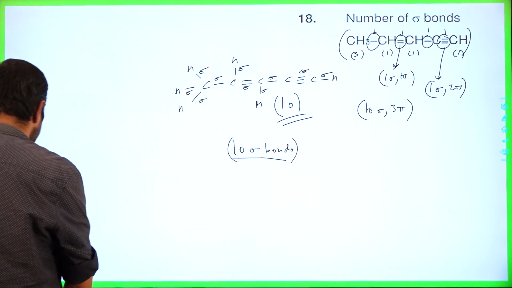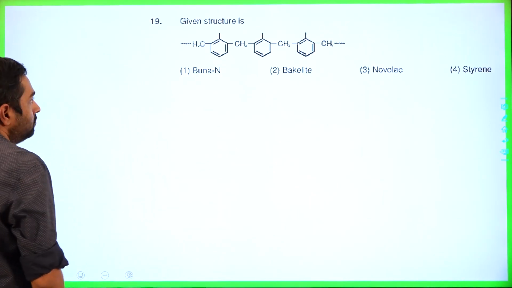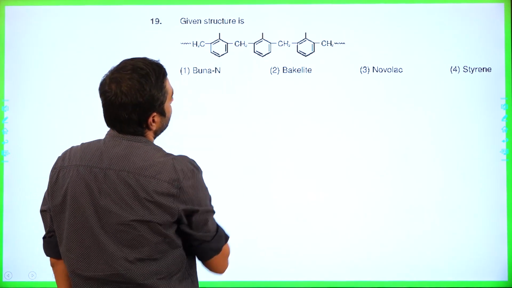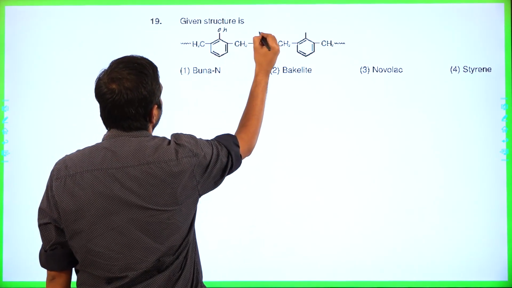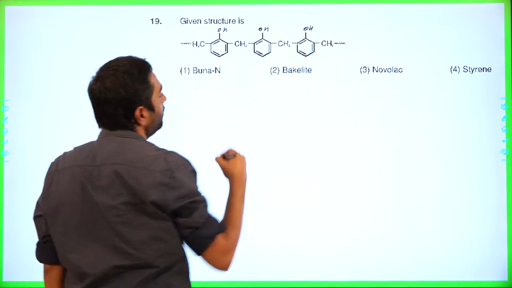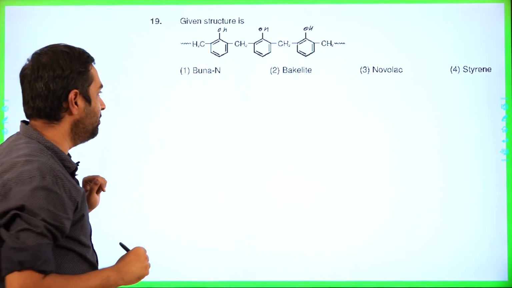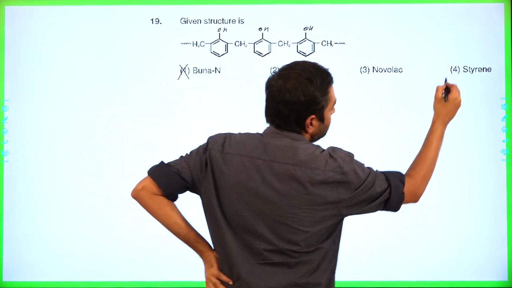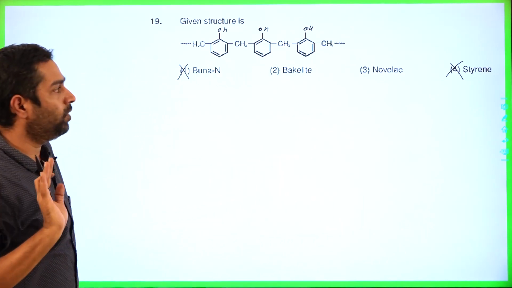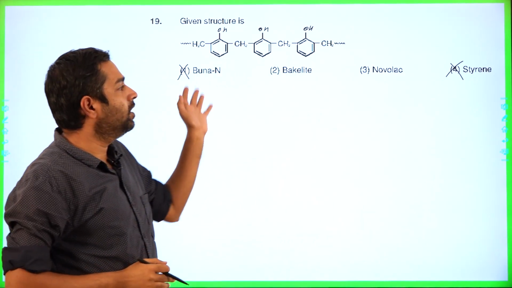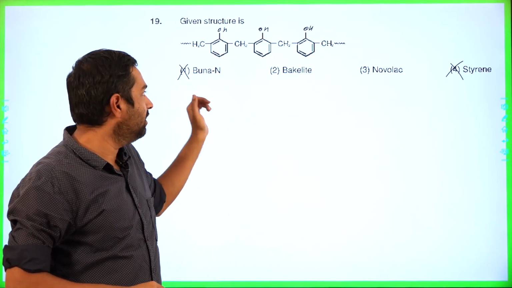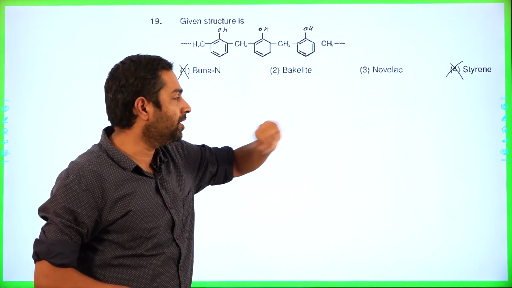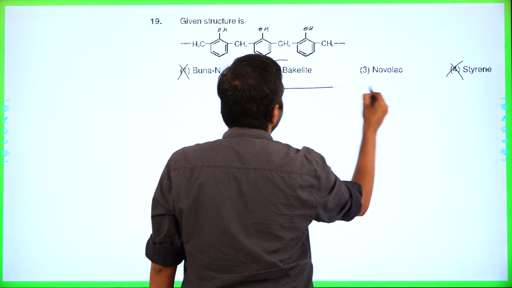This is question number 18. Given structure is going to be. Now, of course, there is a tiny error here. They have missed out on OH here. The structure is not perfectly drawn. OH should have been present over there. Okay, it's fine. Now, in this particular case, buna N and styrene are straight away out, because they are going to be copolymers involving different scenarios. This guy doesn't involve phenol certainly. That is going to be involving a derivative of benzene, but not really phenol. So these two are the cases to look at.